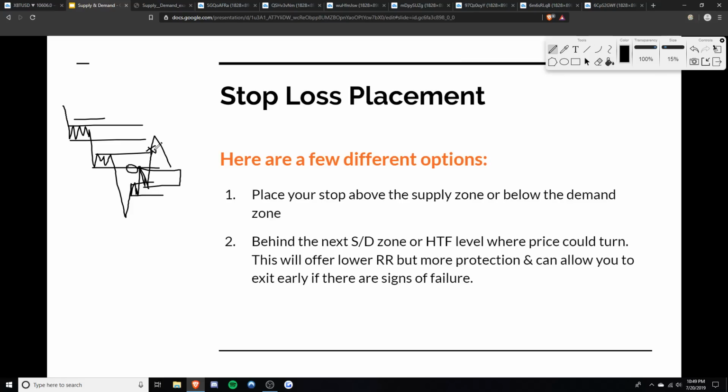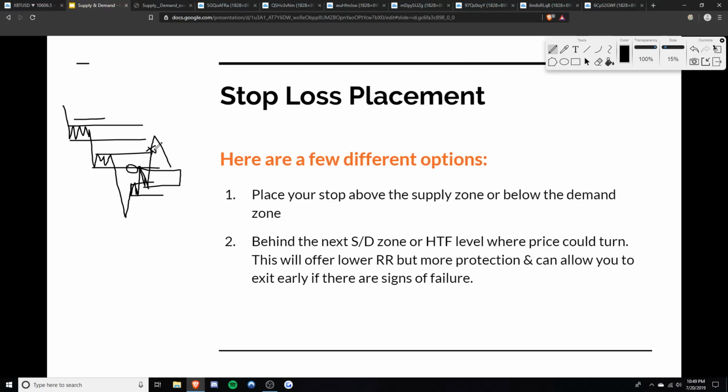And for all of the different options I give you guys, I would definitely test all of these yourself. You can go back through the chart, find supply and demand zones, see what price typically does at these zones. If it does just react to the candle bodies, if it does react to the wicks, if it typically breaks zones and you need double protection by these two different zones, always test these things for yourself.